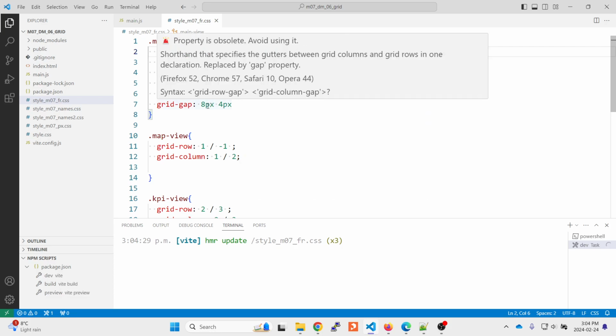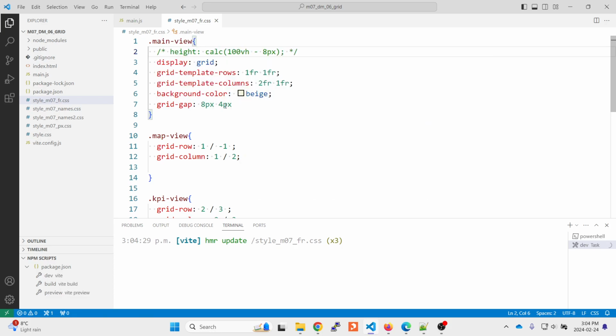We still have a grid gap of 4/8, so we can see the lines. We have this background color. But what this means is these are called fractional units. That's what the FR is. If you go from one fractional unit to another, it's almost like a weight. So what we're saying is that these rows, height-wise, are evenly weighted.